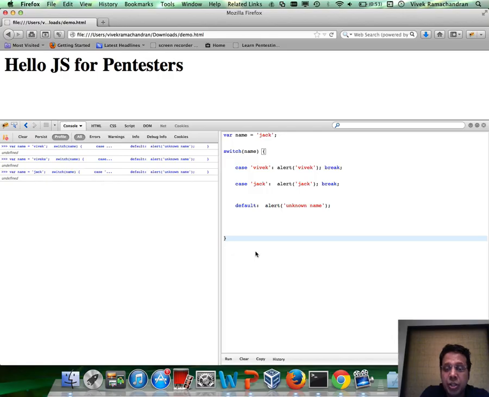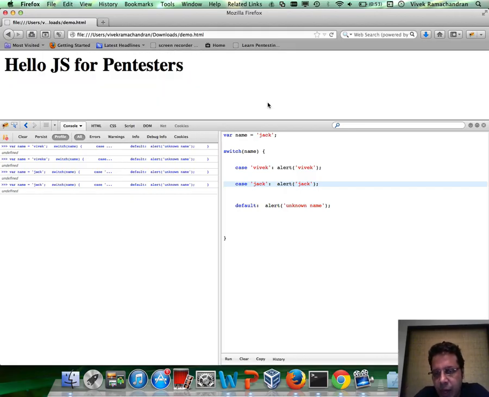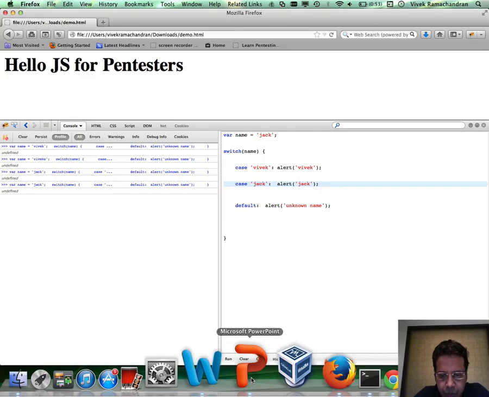Of course I've mentioned only one simple statement, the alert everywhere. You could really have a series of statements followed by a break. Now keep in mind that if you remove this break condition, then really what ends up happening is we have Jack in here, and then the default condition is hit as well, right? So that is why the break statement is important with switch.